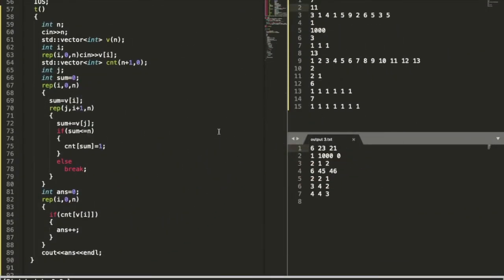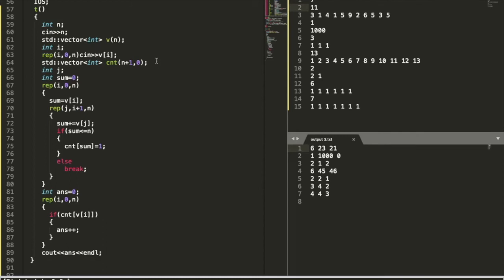So let's quickly review our coding part here. I have created a variable n to take the size of the array, created a vector v to store all the elements, and I have created one vector count that will tell me whether a sum is possible or not. I have created this vector count with size n plus 1, that is, its index will tell me whether it is possible to make that sum or not.